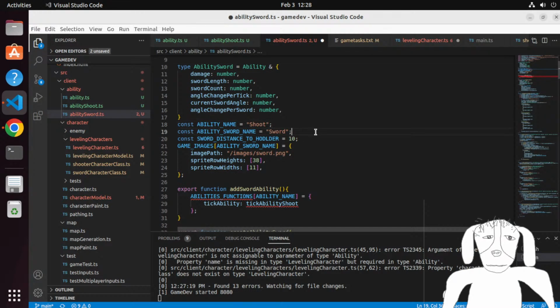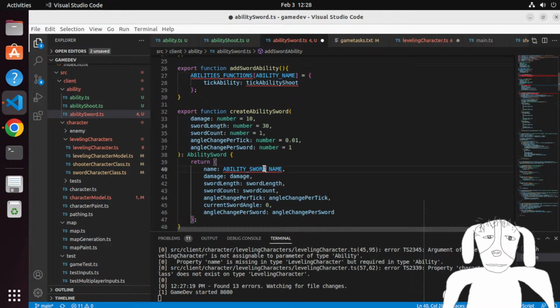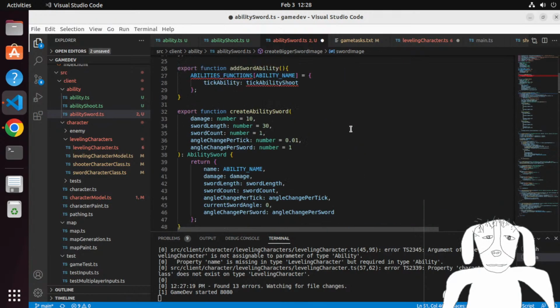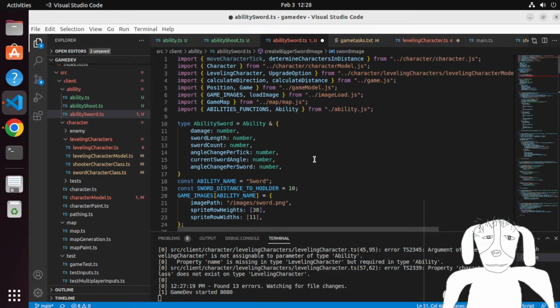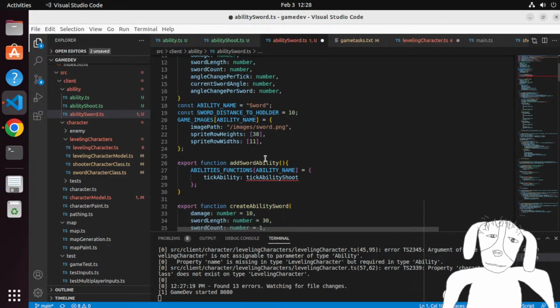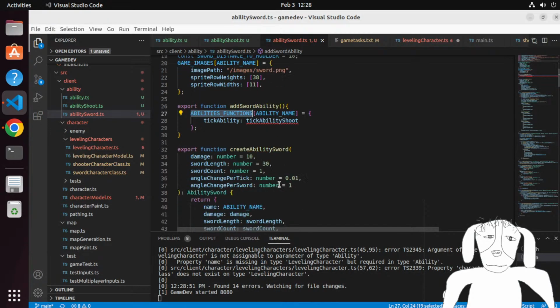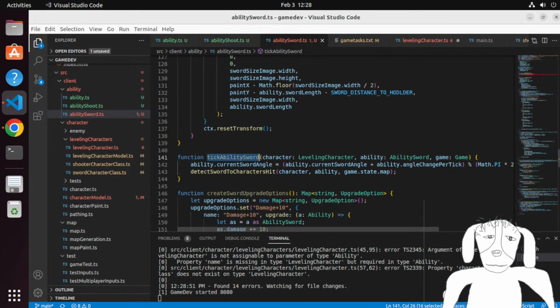I have... let me do it this way. Did I do it correct? Tick ability shoot. Tick ability sword.